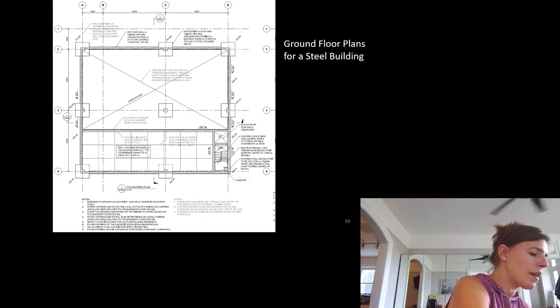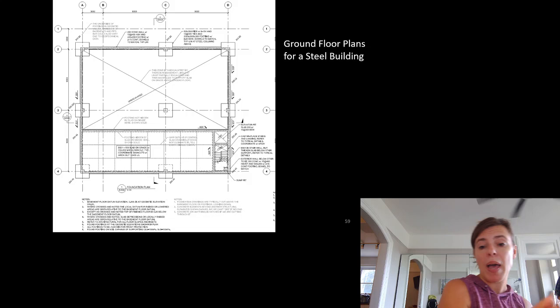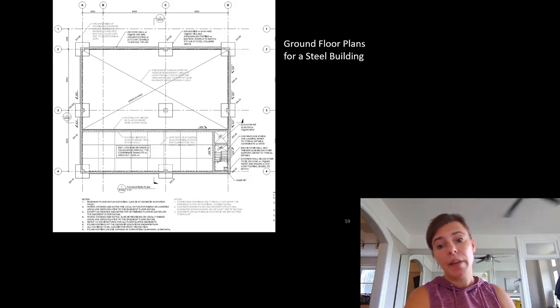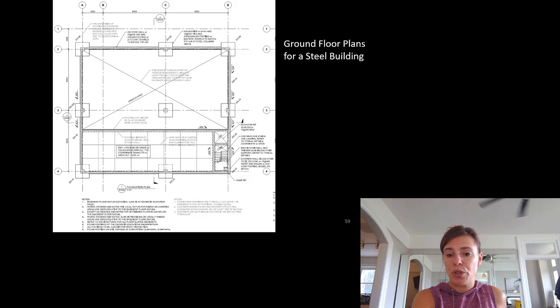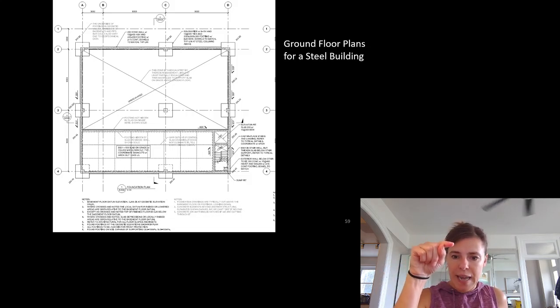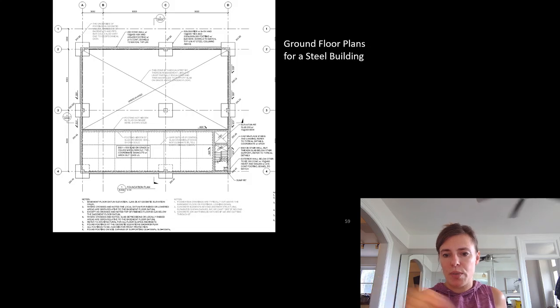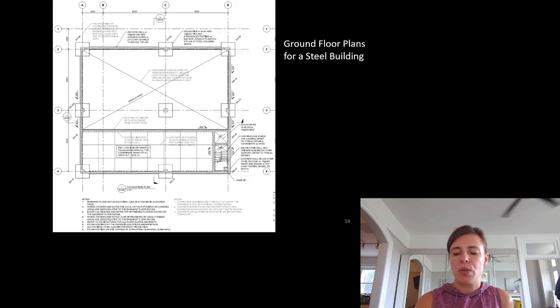Color for tributary areas and ground floor steel slide. So these will all be updated as soon as I repost the lecture for you guys. So if you're seeing the wrong thing, if you're seeing exactly what I'm seeing, it's because you need to go download the updated thing. It has no impact on what we're talking about, so just go download that when you get the opportunity.